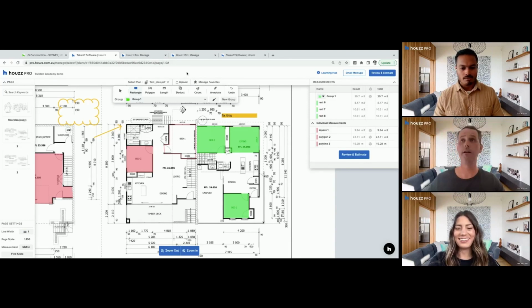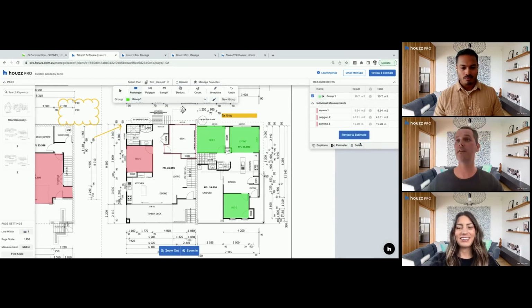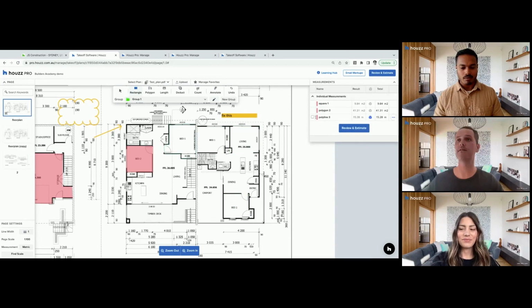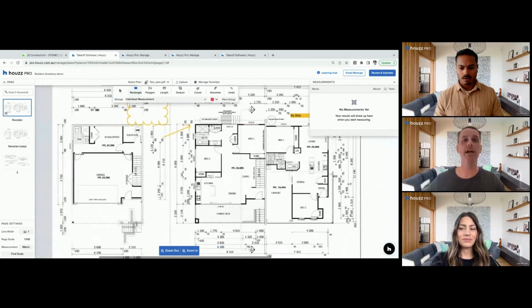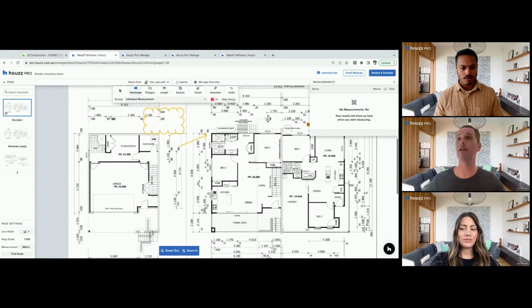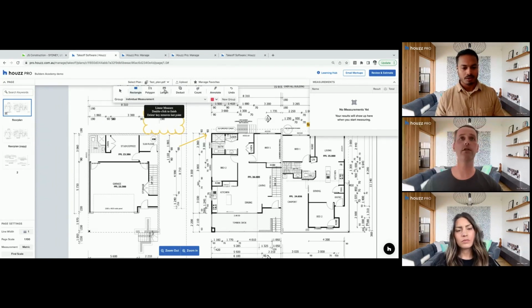Brilliant. Okay, what I'll do, I might just delete a few of these things before we get into doing some more measurements. So look, what I'm going to do now is jump into doing a few real life examples. If we look over here at the garage, we can see that there's block work here for this wall. So I'm going to measure a strip foundation to go under that wall, just because that's probably one of the first things that you guys will be measuring.